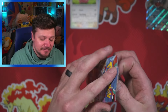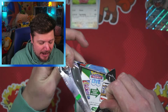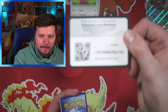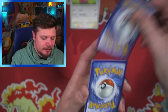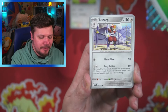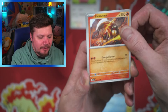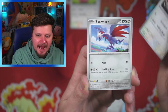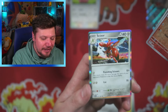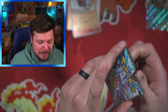Now we've got an Obsidian Flames pack. In Tuesday's video I opened the collector's premium collection box — the one with Ho-Oh, Lugia, and Suicune on it. I pulled some pretty amazing cards from that box, I'm very excited about it. Check it out if you missed it! Now, Paradox Rift.